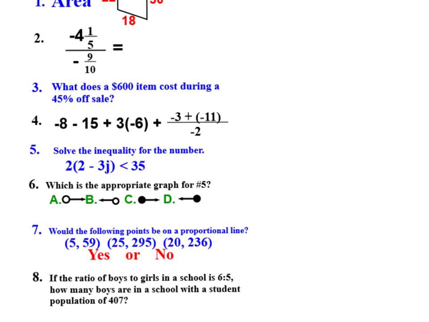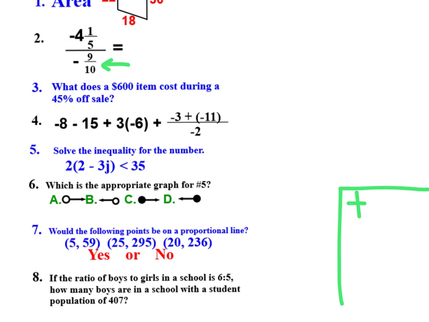Number 2 has two things on top of each other, and two things on top of each other means divide. There's negative fractions, which I always think you have to get the negative part right and the fraction part right, so it's a little bit more difficult. So I always put a box down in the corner and start to do my negative rule first. A negative divided by negative is going to be a positive. I already know my answer is positive. I like to estimate also. This is almost a 1, so how many 1s fit into 4? Basically 4, right? So your answer is going to be around 4 to 5.